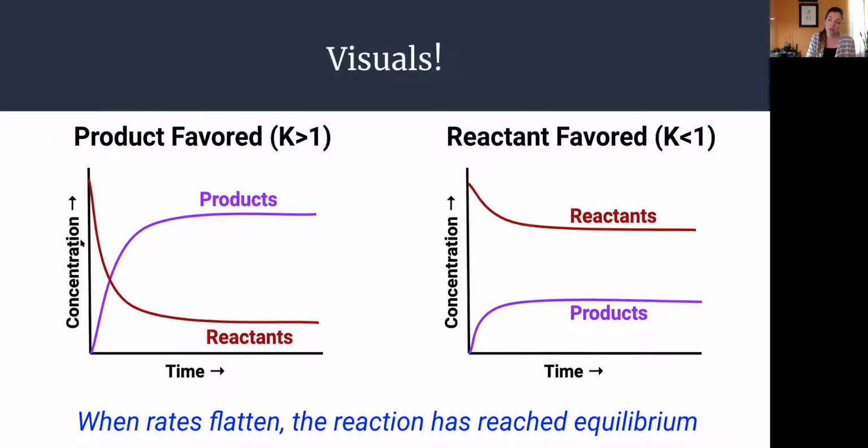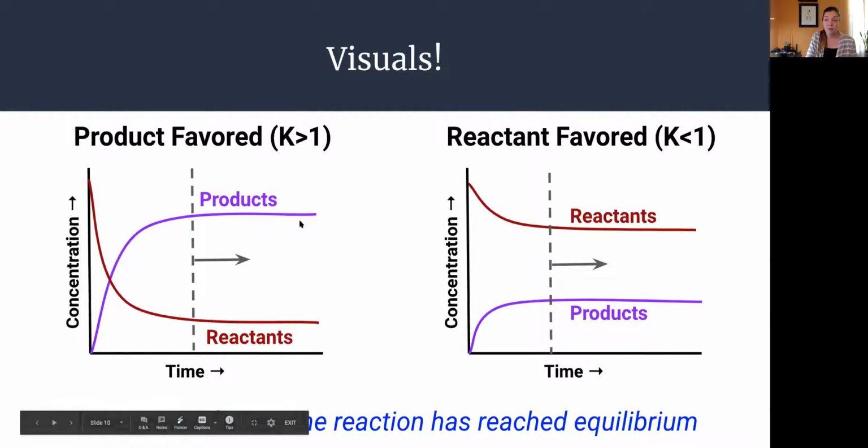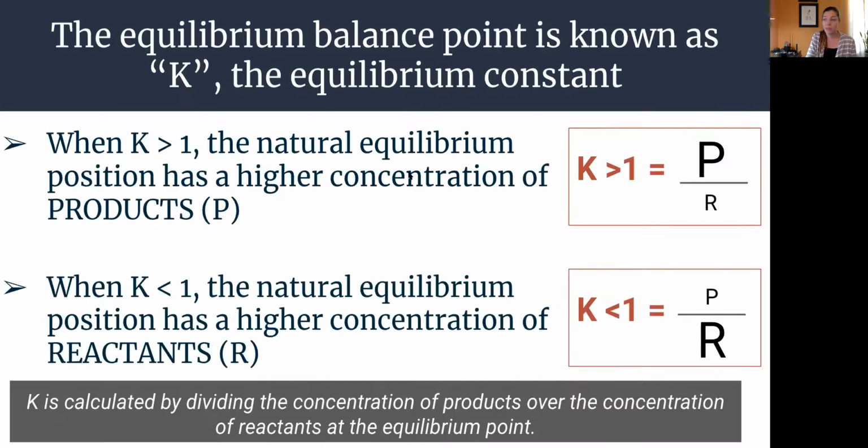So here's concentration. So you can tell if it's at the top, in this case, we have more products and fewer reactants. So when our reaction starts, we start with all reactants. We combine the reactants, we let the reaction run, and once we get this flat line, it means that we're forming products and reactants at the same rate. We've reached equilibrium. In this case, when we've reached equilibrium, we have a lot more products than reactants. That's why K is greater than 1, because if we divide it, we have more products over reactants.